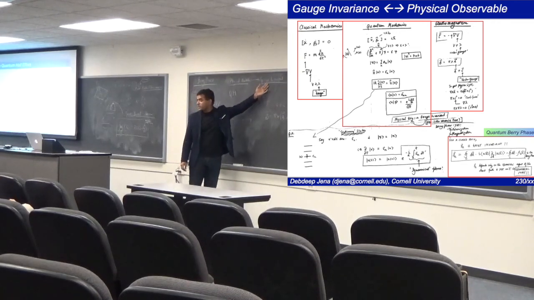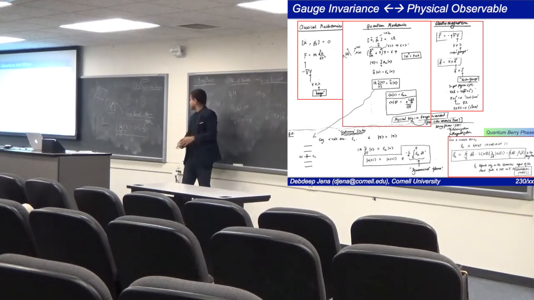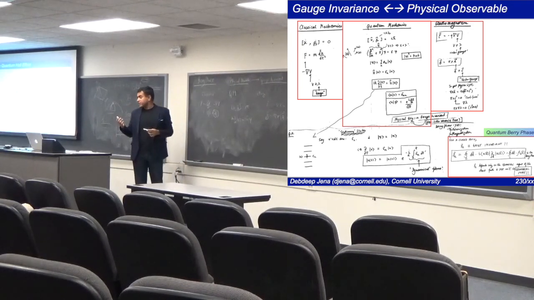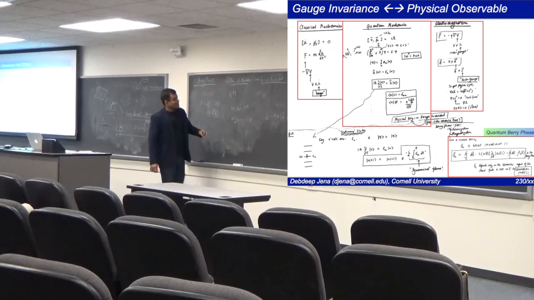It's a gauge invariant phase that came out of nowhere. You just mathematically introduced it, but then you find it's gauge invariant. And then it shows that actually it has a physical content. What is the physical content? It's like that angle that it subtends there. And that was completely missed in half a century of quantum mechanics before that. This is kind of the weird part of it. So, okay.